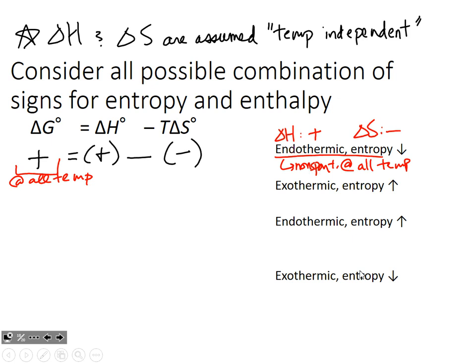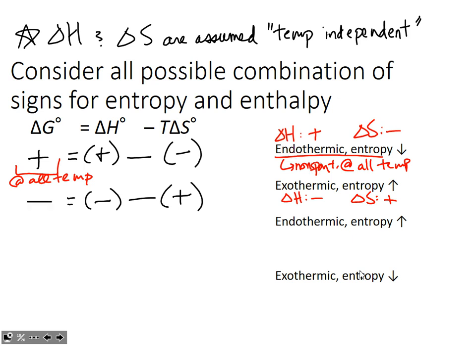And then the next one, what if you have something that's exothermic, but entropy goes up? So exothermic, that's a delta H that's negative, and entropy increases. That's a delta S that's positive. Same idea. We have this formula, delta G equals delta H minus T delta S. Well, now I have a negative value, and I'm subtracting from that the temperature. It's always positive, so I'm not plugging in anything for T. I'm subtracting from that a positive value. A negative minus a positive, well, we can math. We know what this is going to be.